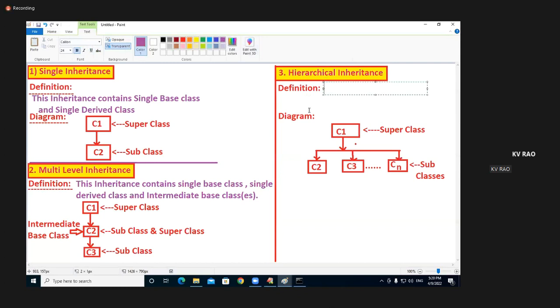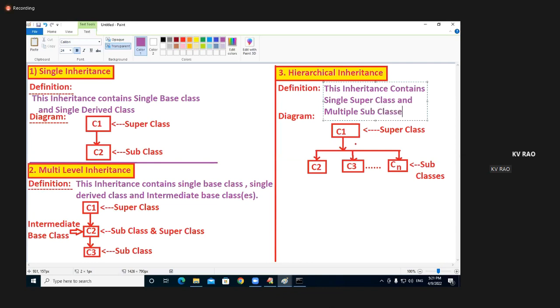Next, I'm going to write it. This inheritance contains a single superclass or base class and multiple subclasses.